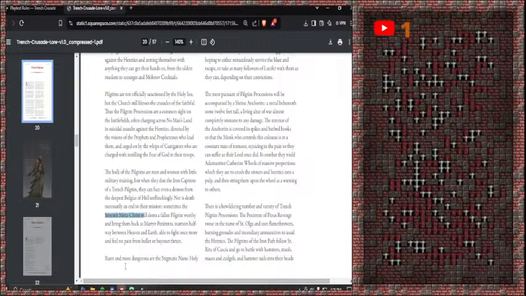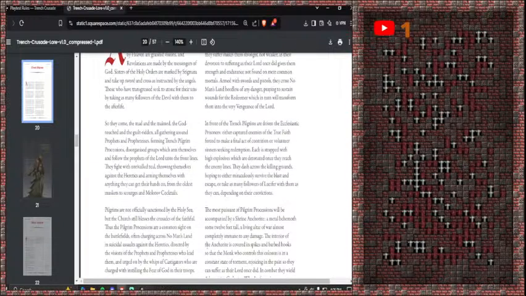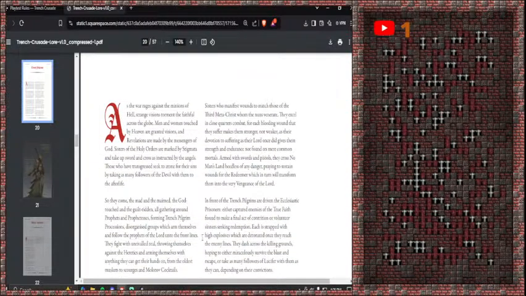What? Rarer and more dangerous are the stigmatic nuns, holy sisters who manifest wounds to mark those of the third Metachrist, whom the nuns venerate.